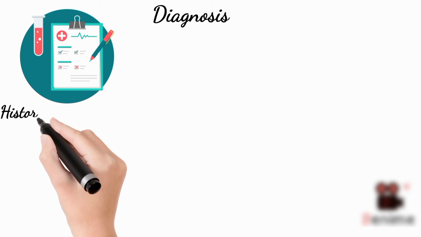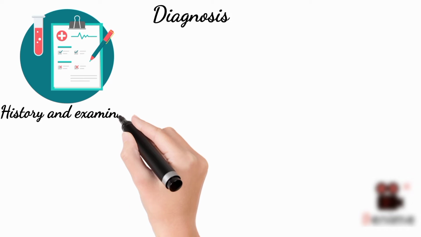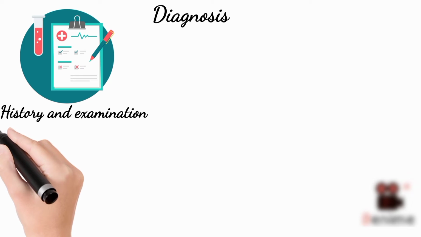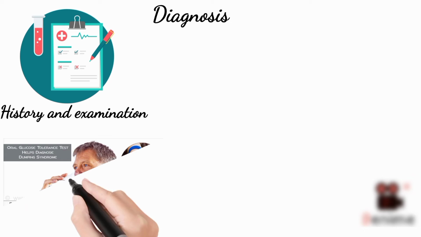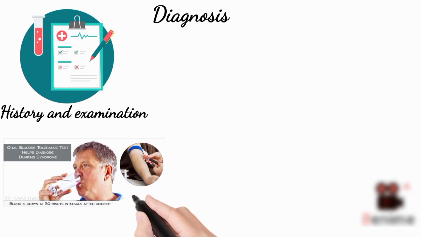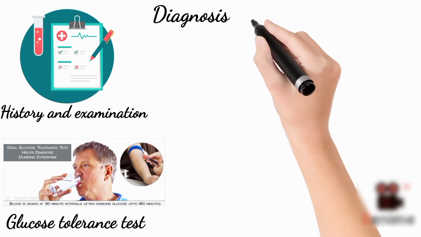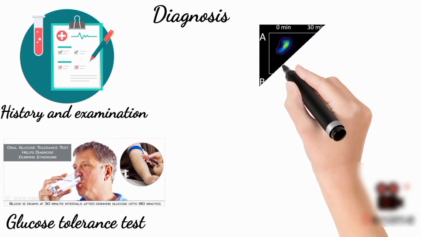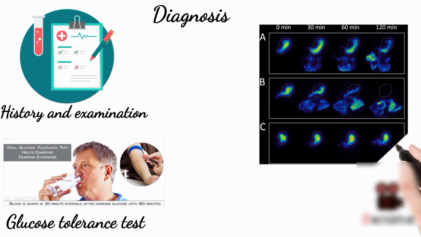The following tests may be employed to confirm the diagnosis, and to distinguish from conditions that present with a similar picture. 2. Modified oral glucose tolerance test, where following an overnight fast, the patient is given a solution containing glucose to drink. The person's blood is drawn before the administration of glucose to check the baseline values, and compared with the measurements after the test. Blood is drawn at 30-minute intervals after drinking glucose till 180 minutes. The parameters measured include blood glucose levels, hematocrit, blood pressure.